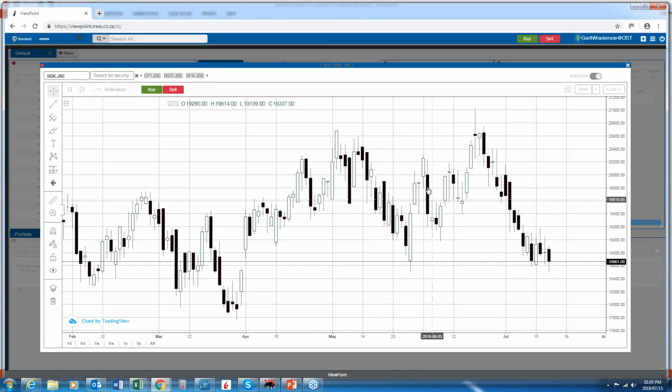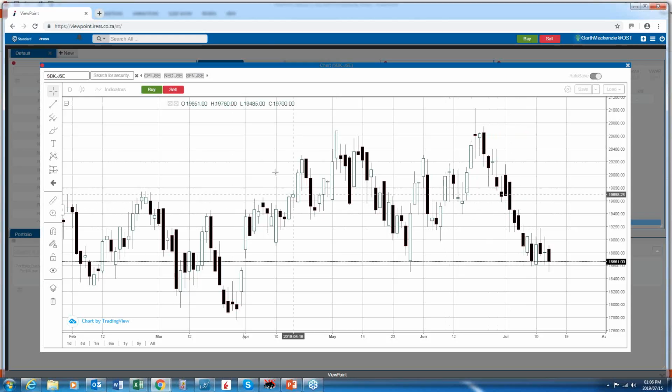The opposite is where you get a black candle, or a closed candle, and that means that the price opened at the higher level and closed at the lower level, and then it shades the candle in to show that it's black. So ordinarily a white candle in this case is termed a bullish candle, and a black candle in this case is termed a bearish candle.